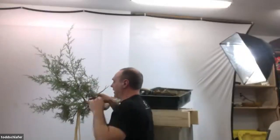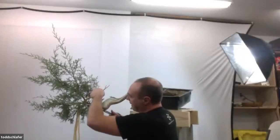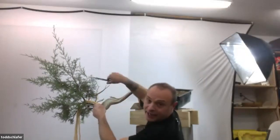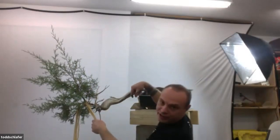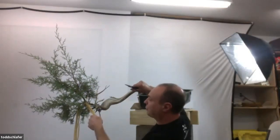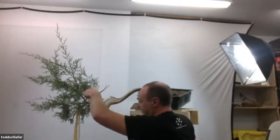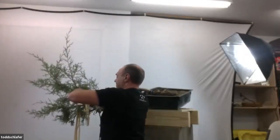All right, so this is almost like wiring. Because what I did is I took this piece here and I ran it on this two times around so it's anchored, okay? So this is anchored. And so now I'm gonna take this, run this up, and I'll finish with this, and then I'll come back to finish that. So it's the same with wiring. When you're going to transition, or structural wiring, you have to put it on a turn and a half, two turns, and then come back and do the other one. But you need this so it's secure, so your wire's not just bouncing around. So that's kind of the same idea I'm using here.